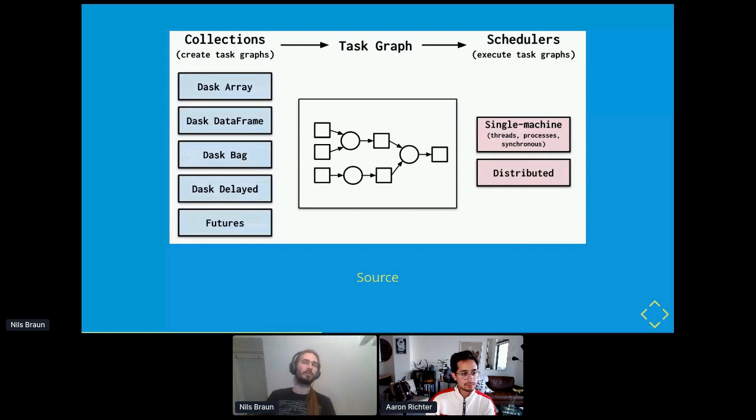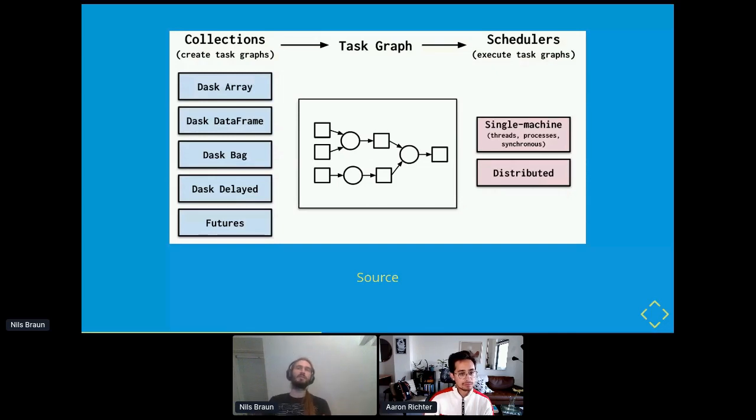So whenever you call a group by or a mean on your data frame in Dask, it will actually not do the calculation right away, but it will create this task graph where you have a node where it says build the mean. Simplified. And this task graph is then sent to the cluster and distributed among the machines. And that's the reason why Dask can scale so well to a large number of machines.